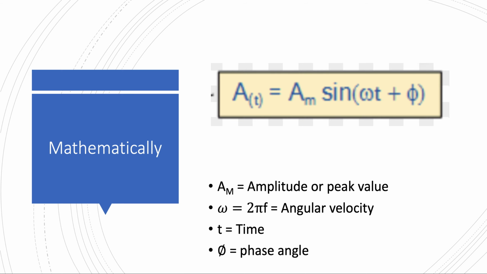The mathematical equation shown explains how information regarding the sine wave can be obtained at instantaneous moments, or the visual shape of the graph. The amplitude is expressed as Am, the maximum current or voltage value. The sinusoidal modifier containing omega t plus theta can be divided up into determining the frequency and phase angle. Omega represents the angular velocity, or 2 pi times frequency. T represents an instant in time, allowing determination of instantaneous values, and theta represents the phase angle and is useful in determining the position of the sine wave.